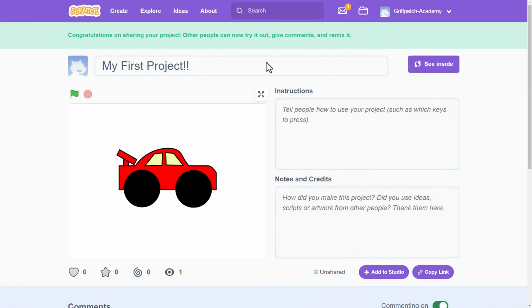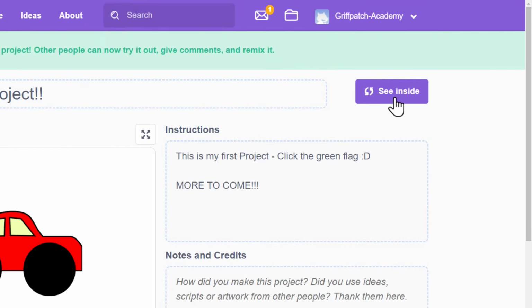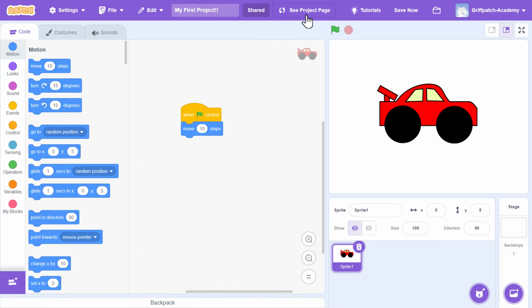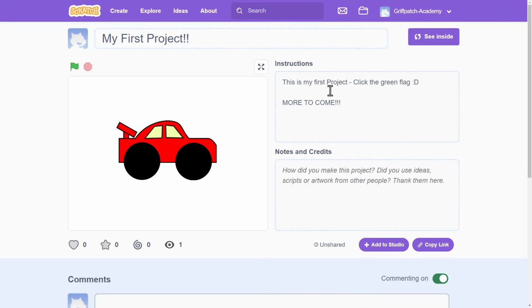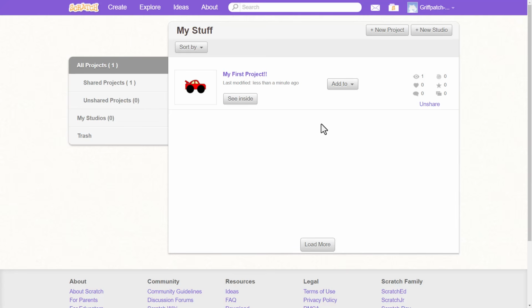Now, clicking on the See Project page allows us to fill out instructions and notes and credits, making it easier for others to understand and enjoy your project. Lastly, to see all your saved work, click My Stuff on the top banner. And there it is. What fun!